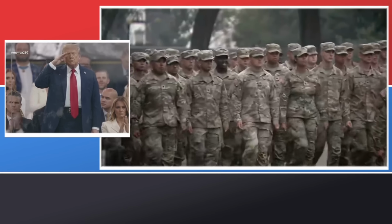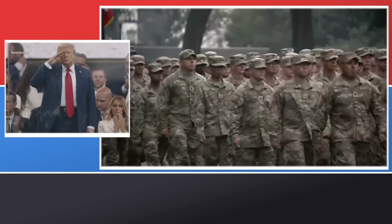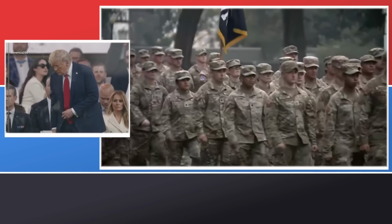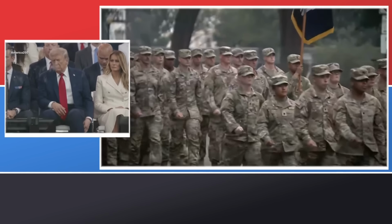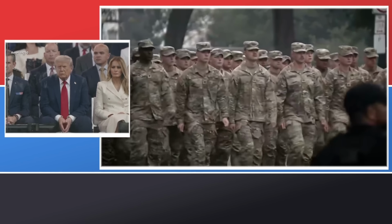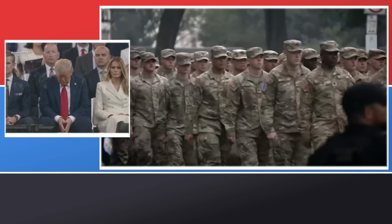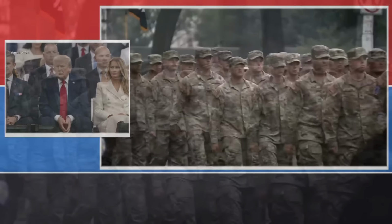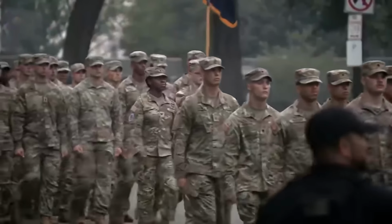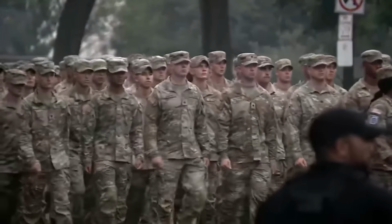Again, we're watching the president as he salutes our troops as they make their way down Constitution Avenue. We see him flanked by First Lady Melania Trump. And I wanted just to take a look at these uniforms right here. Any idea what era we're looking at? Yeah, you're looking at current era now with the multi-cam. So this is modern day soldiers. Can't see their patch on their uniforms. I couldn't say which division it is from this angle, but yep. You talked about the science that goes into developing these uniforms.